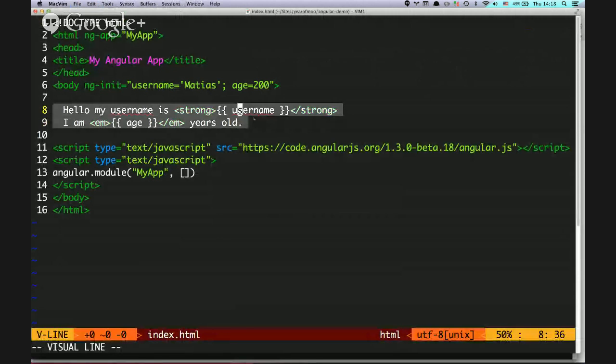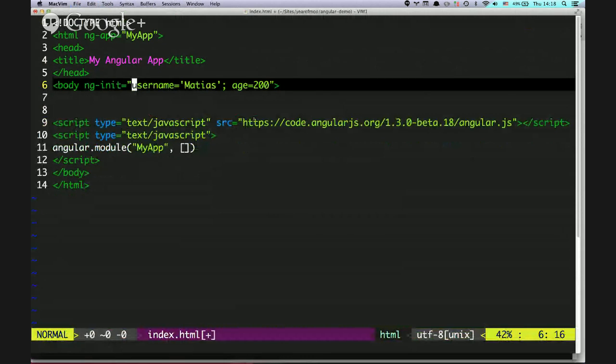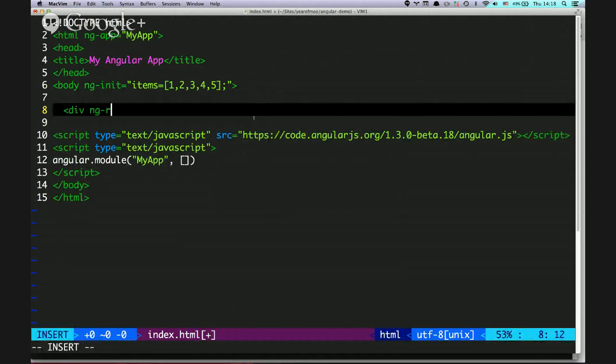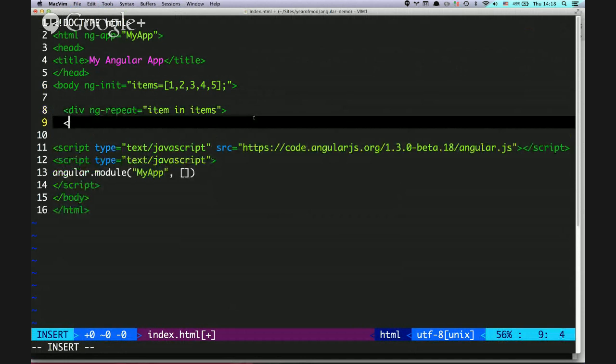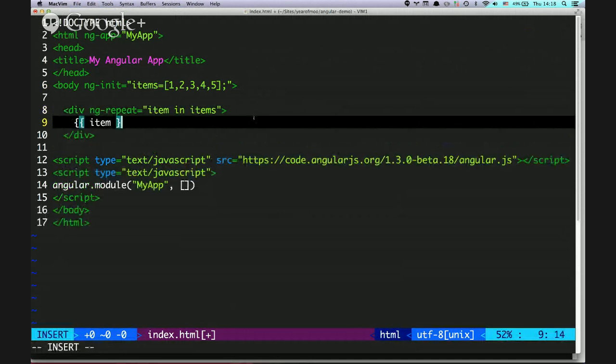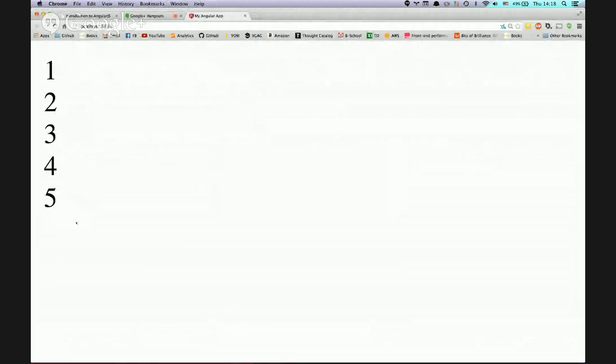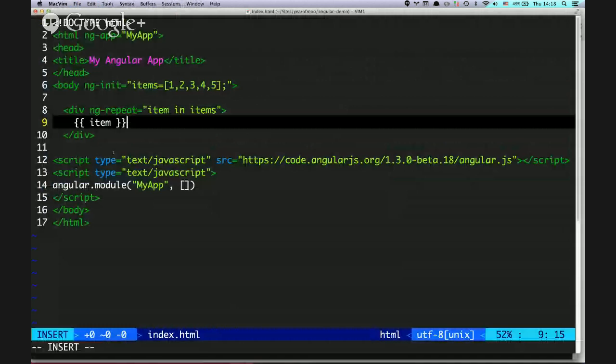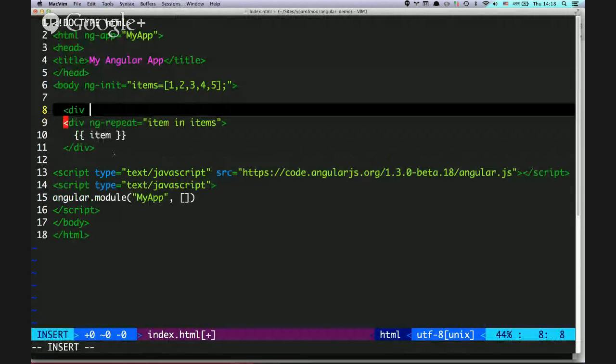Let's see another example. Let's say that in addition to having all that data, we would change it around so that we have a series of items getting displayed as a list. So let's do items is equal to 1, 2, 3, 4, 5. And now let's display those items using something called ng-repeat. Now look what happens. We have 5 items on the page. But so far we're just echoing data. There's no interactivity. And this is where Angular becomes very good, because what we can do here is add something like a button that when you click it, it adds a new item to the page.